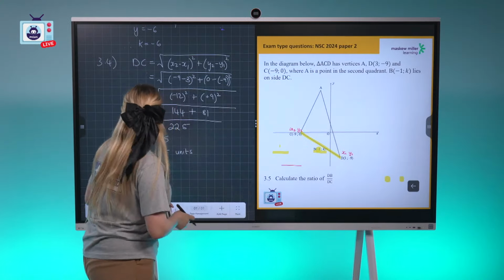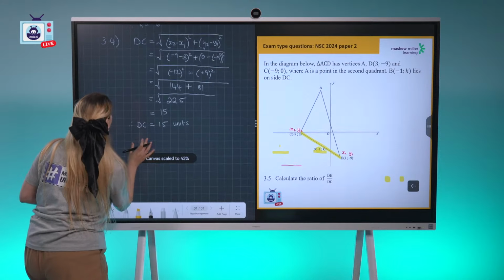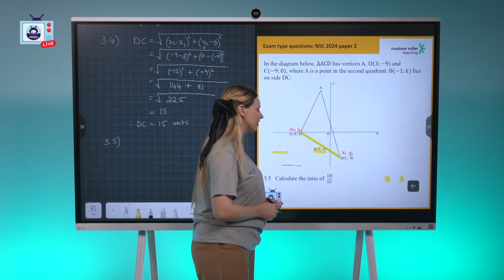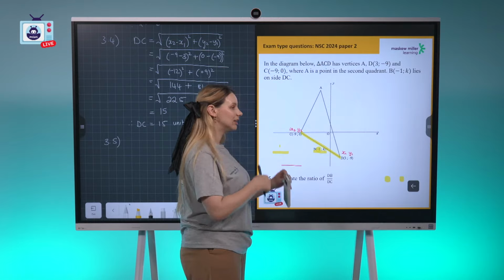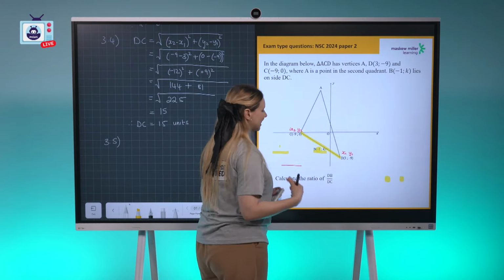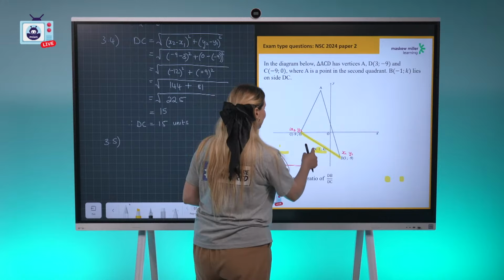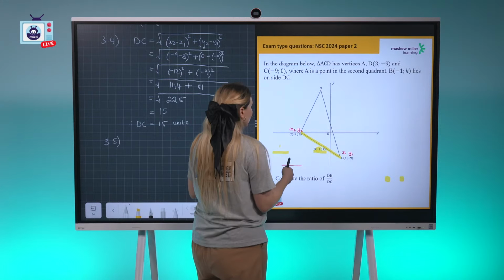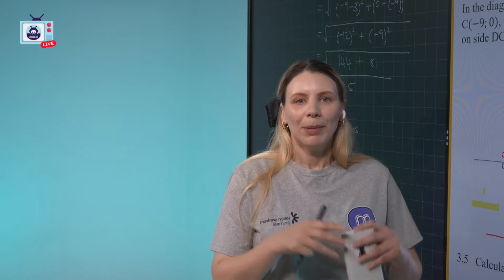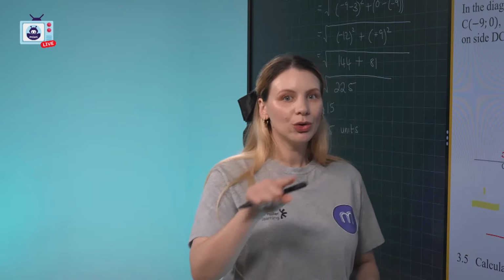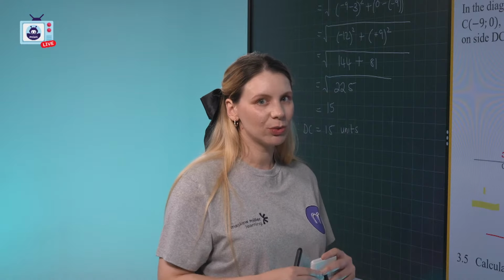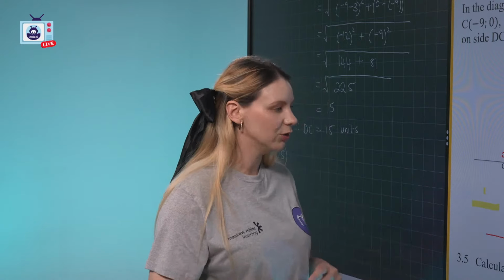All right, the last question here is 3.5. And 3.5 asks us to calculate the ratio of DB over DC. Right, so we already have the length of DC, so we simply need the length of DB. Now remember, we had to work out B. We were told to prove that K equals -6. So let's say you couldn't work out K previously, but you were told it is equal to -6, so you could use that one there. However, if you do have an answer to a previous question, use your previous answer in your next question.